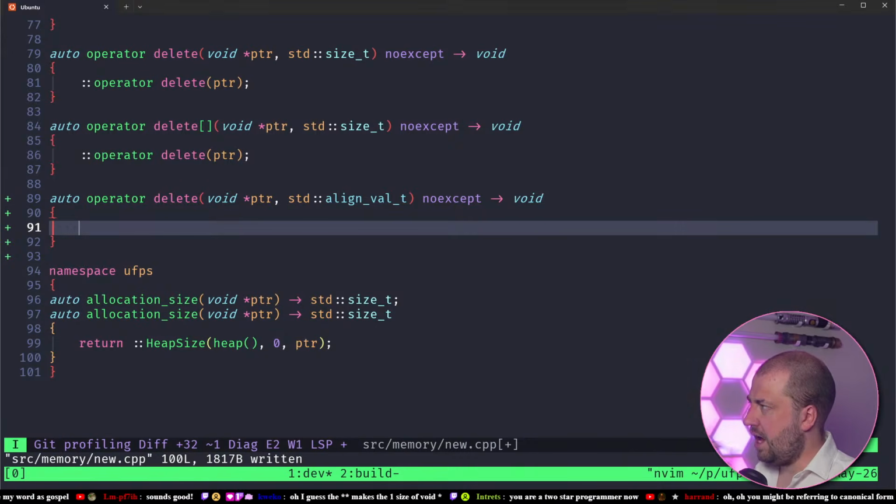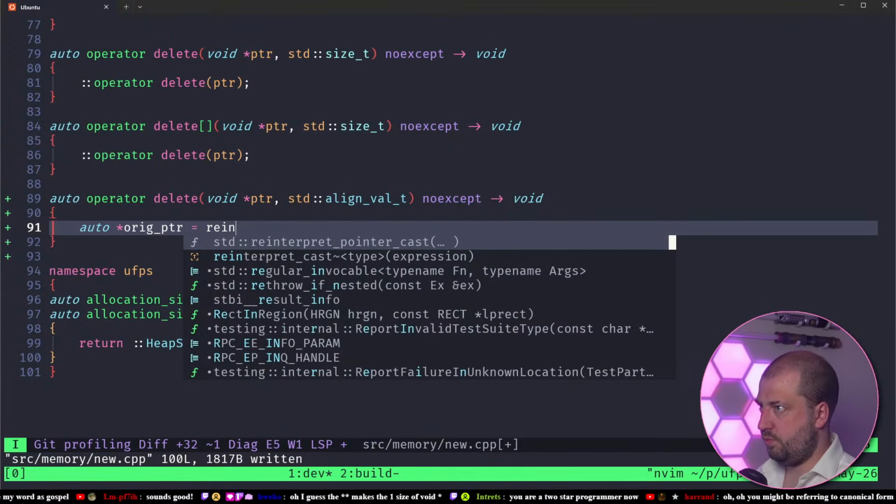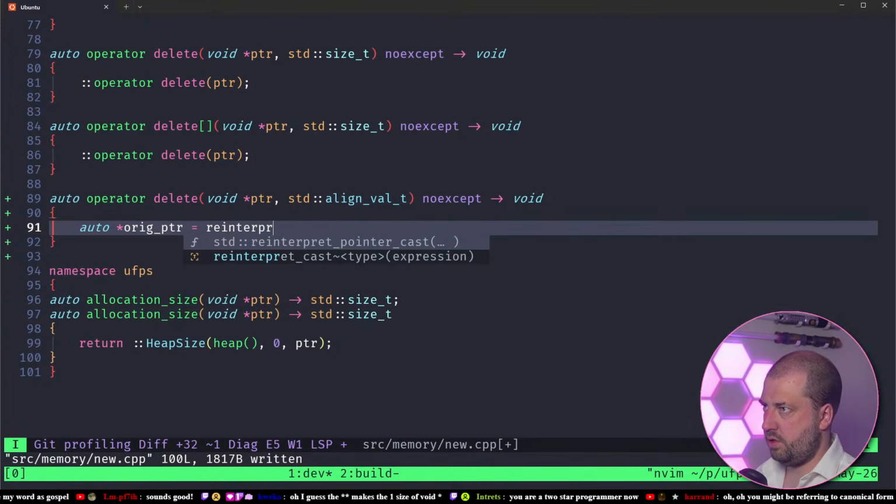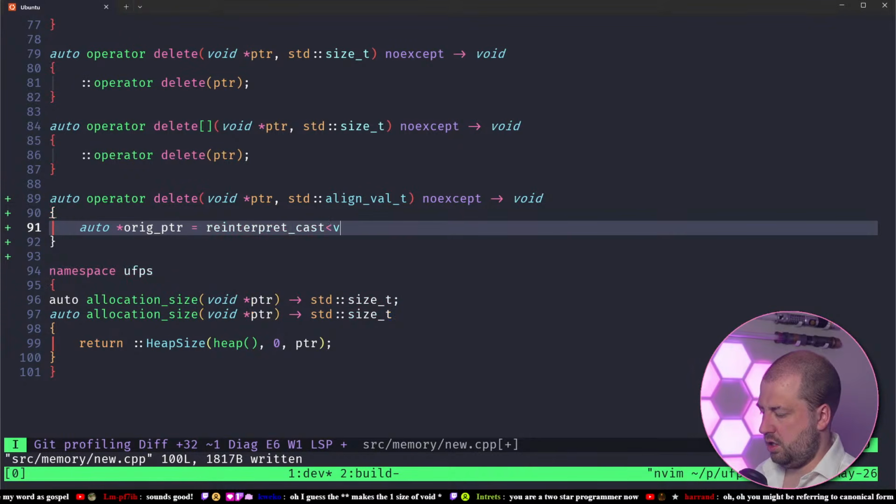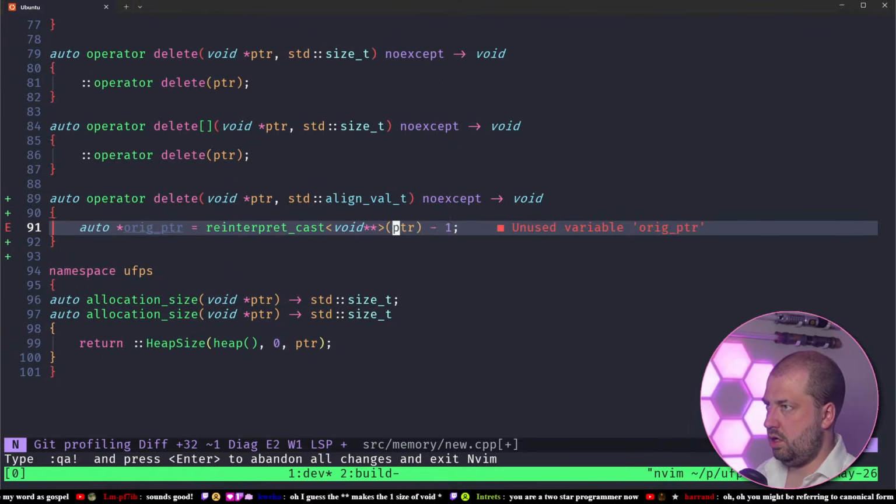And then so now I think I can just do, sorry, so used to writing concepts, right? Auto* orig_pointer equals reinterpret_cast void** pointer minus 1, right?